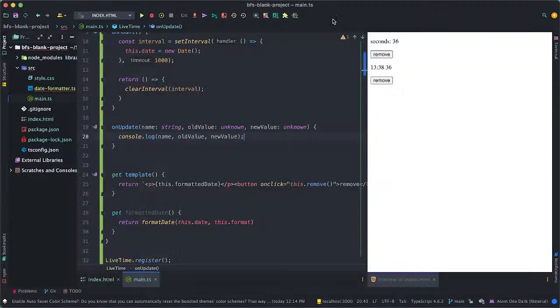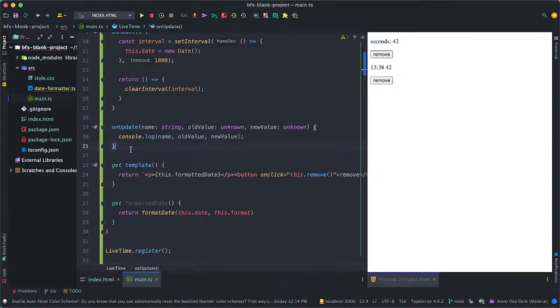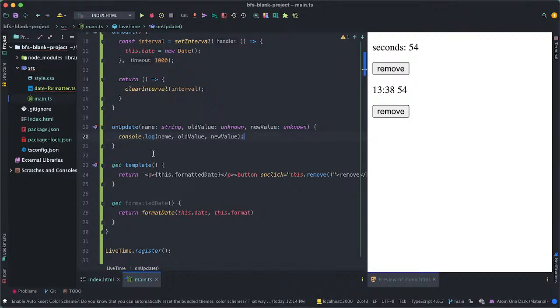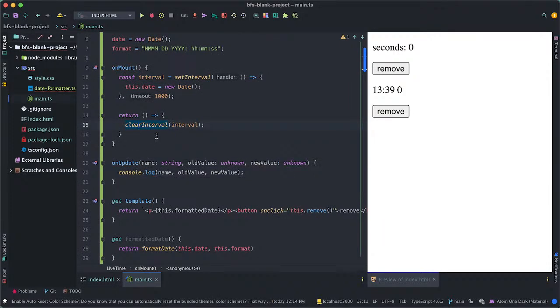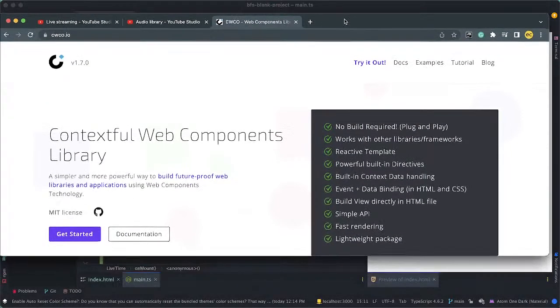So update is your place to observe, not to do everything, but just to observe. You're probably not gonna want to reset a value there, because then you would cause an update and we have an infinite loop. And yeah, this is pretty much life cycle. I already showed the events, a little bit of attributes, and it's beyond what you can imagine that you could do with this. So I think I'm gonna leave it at that.